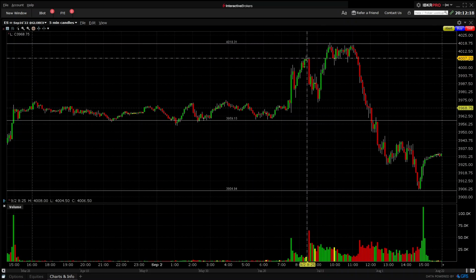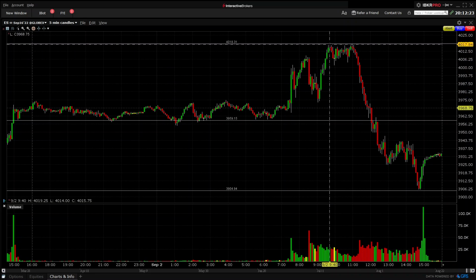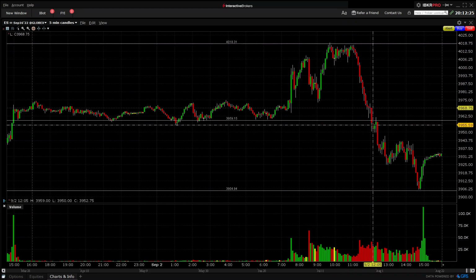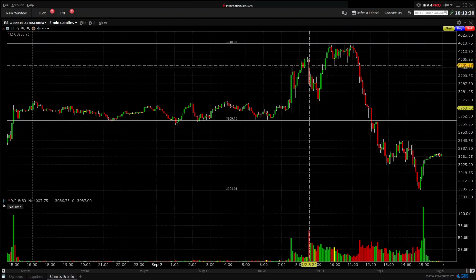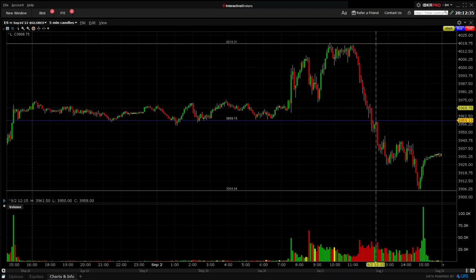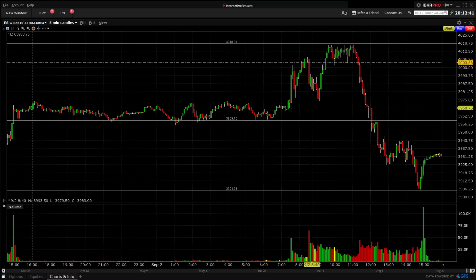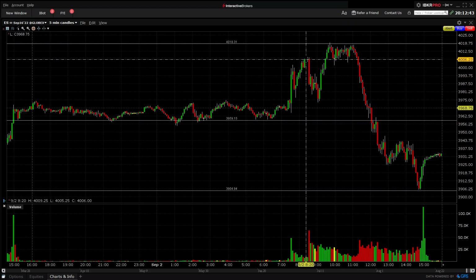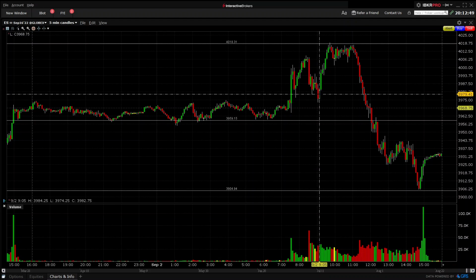But if you overheld your position here, let's say you were long and you were looking for a trend trade rather than a nice scalp, what would happen? You obviously got destroyed on this day, right? Same thing on the short side. Let's say we were short over here in this candle, and you're looking for this kind of move, this kind of big unwind. But what happens is it reverses on you here and you get stopped out because you thought it was a trend trade, when you should have, in reality, been looking for a scalp. So in this video, I wanted to talk about how to differentiate the two and how to know what's a trend trade and what's a scalp.